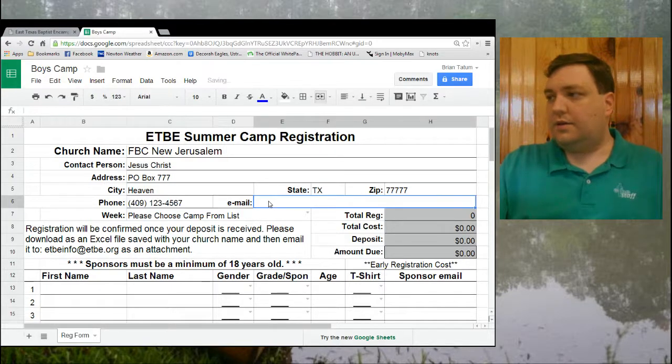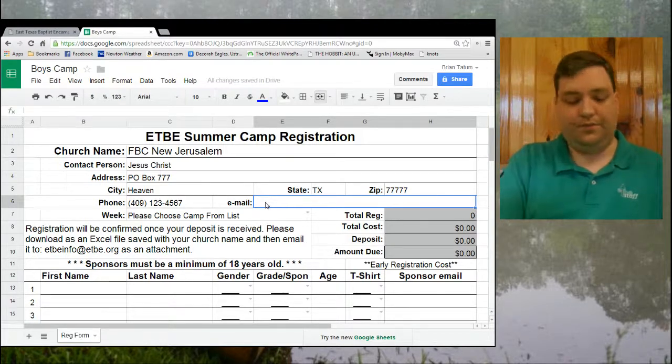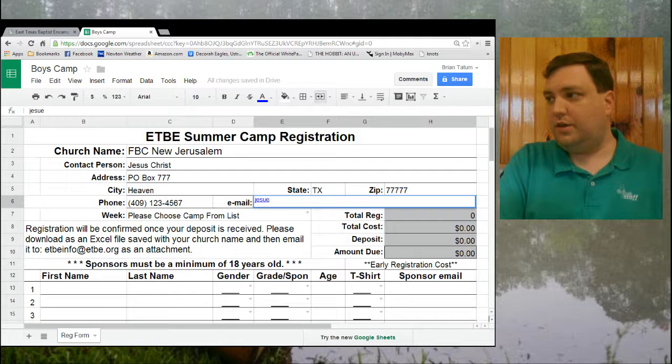Now, this contact information can be either your church contact or your personal, whichever is easiest to contact you by. You might put your cell number in the phone and use your personal email address as your contact so that we can get back in touch with you. So we'll enter an email address. Notice it is a hyperlink, so that all I have to do is click on it and get you added back in to our mailing list.